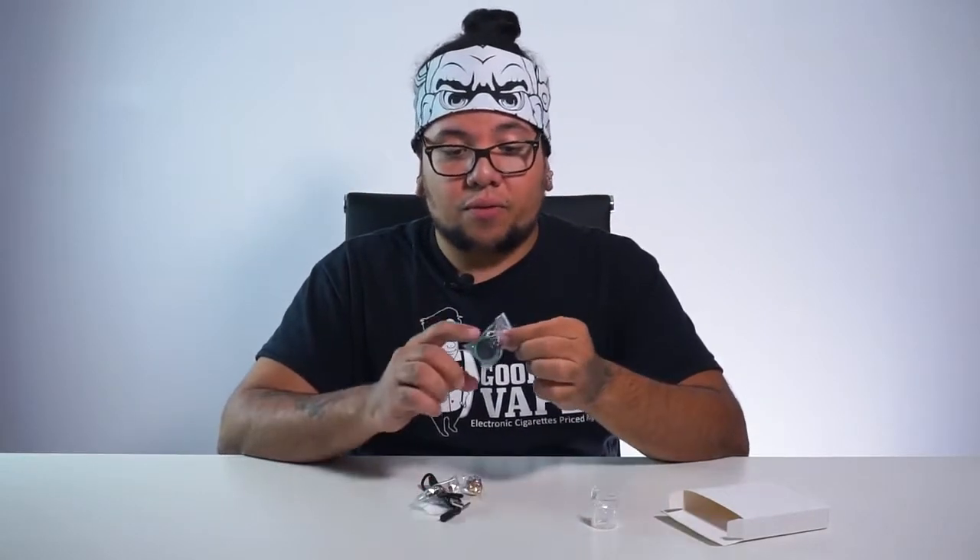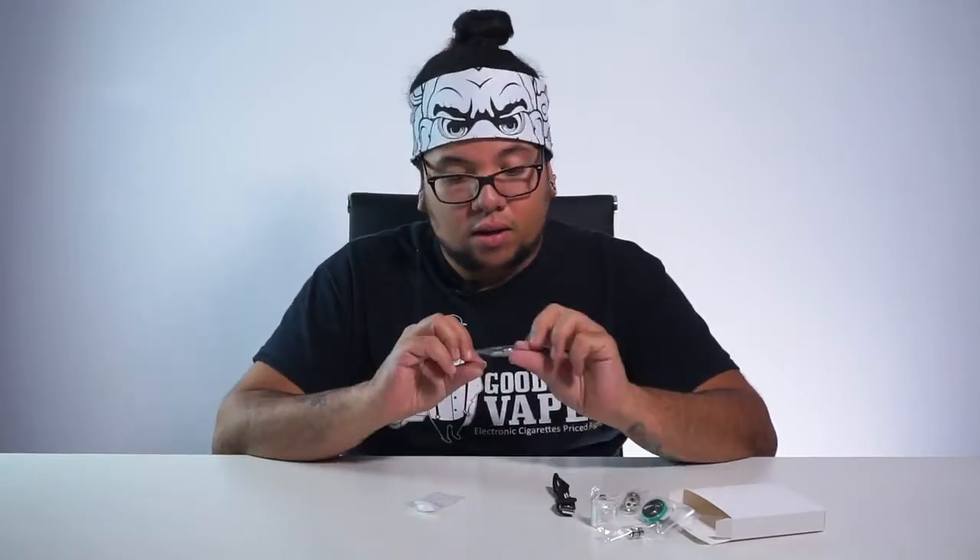Let's pull the foam out and see what else is in here. In the bottom we have the warranty card and the manual, which gives you the device specs and some instructions. Since it's a first look, I don't peek. We also got some goodies — they really give you everything in this universal kit: replacement glass for the tank, replacement parts for the fill, more mesh — which might actually be mesh pieces for the RDA. There are extra screws, a spring, an extra coil that does 50 to 90 watts versus the first coil which only went to 80. Then there's a spare coil for the MTL tank, a screwdriver, a USB charger because it is a built-in battery, another spare coil for the pod, and some extra cotton for wicking for the RDA.